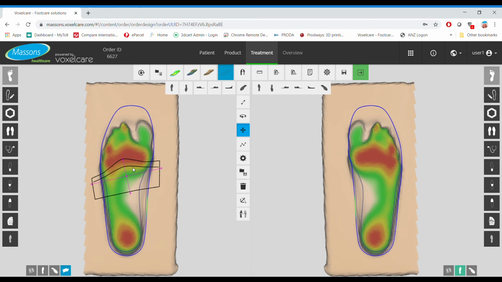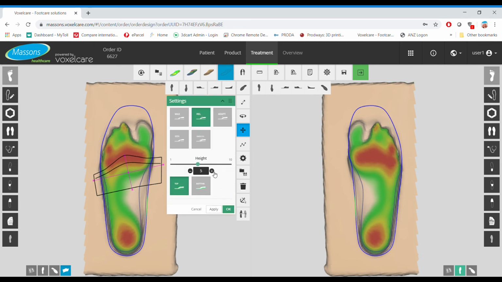This second line here, in from the border, is the apex of the modification, so the highest point. That can be changed in a number of ways. We can use the settings button. It defaults to 5mm, which I generally find to be pretty good, but we'll make sure we can really see it. We'll bang it right up to 8.5. There we go, press OK.